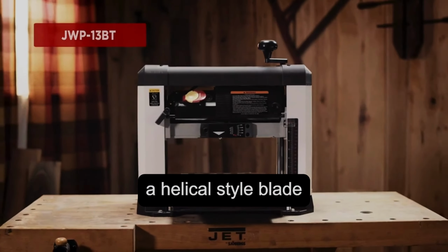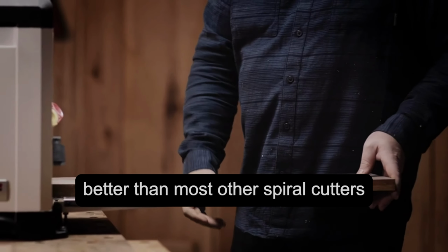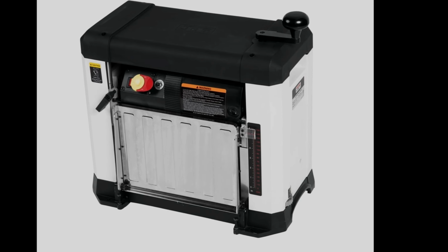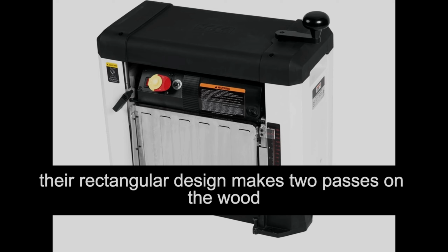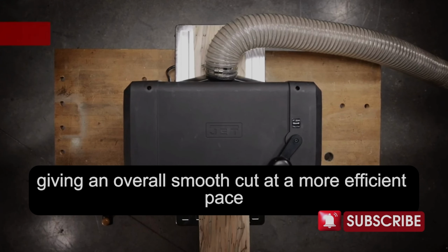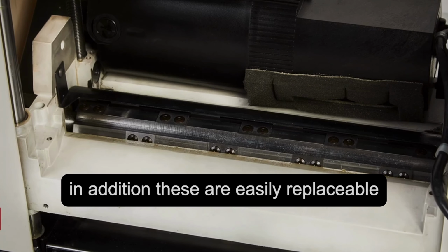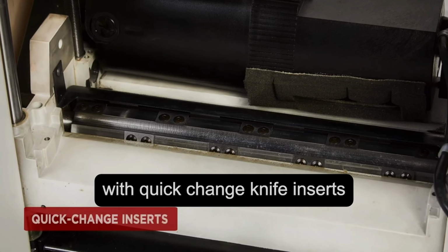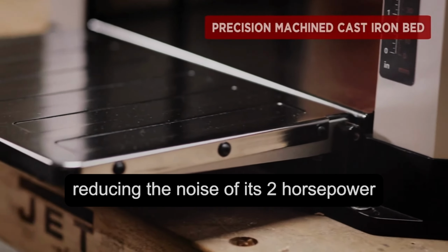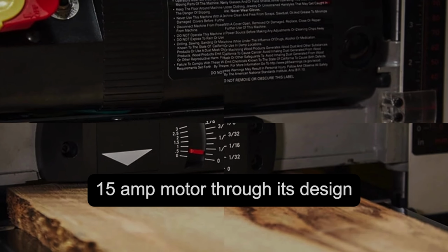A helical-style blade cuts to a smooth and consistent surface better than most other spiral cutters due to its 26 inserts. Their rectangular design makes 2 passes on the wood per rotation, giving an overall smooth cut at a more efficient pace. In addition, these are easily replaceable with quick-change knife inserts. It's also much quieter than other models, reducing the noise of its 2-horsepower 15-amp motor through its design.